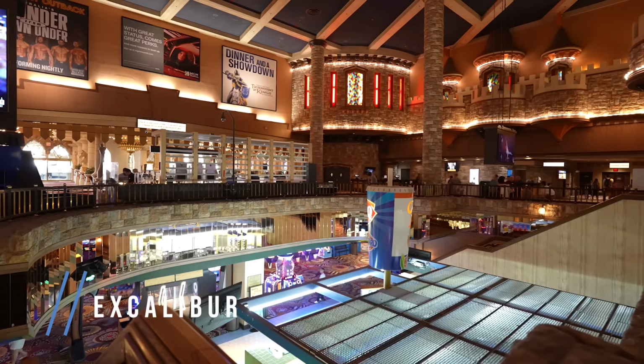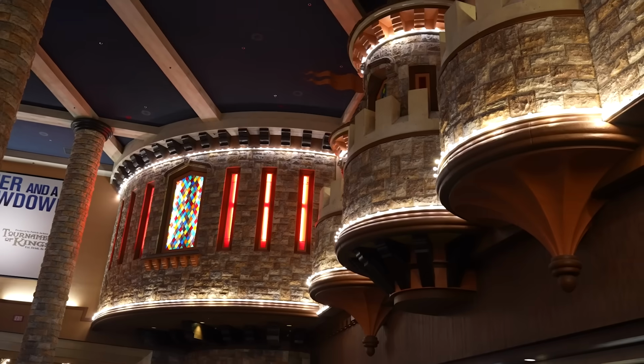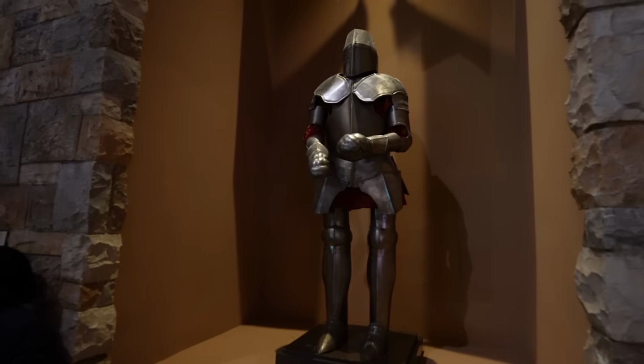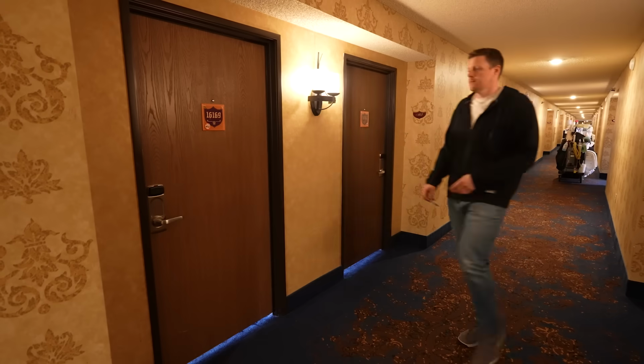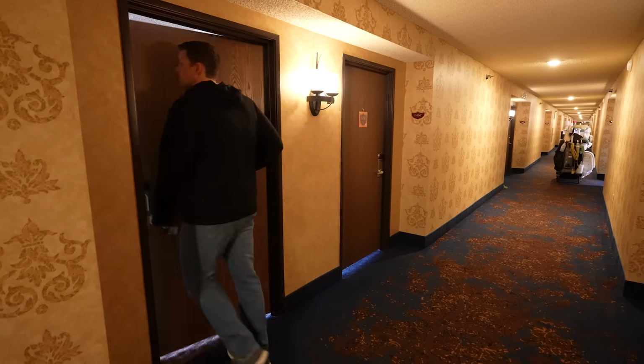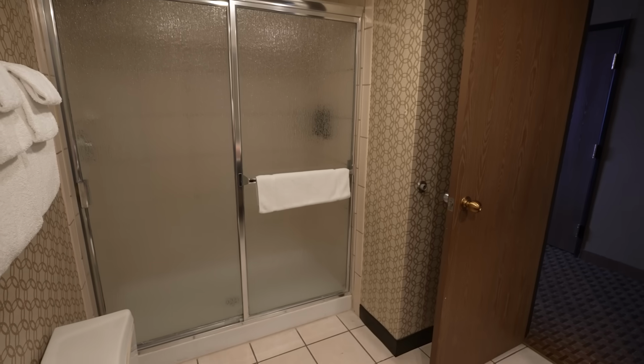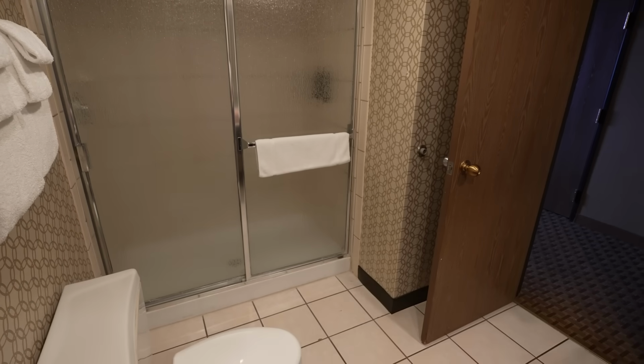I booked in a basic king room here to see what it was like as one of the more budget-friendly options on the Strip. My first impression was that the lobby was lively, and the theme was fun, but it was a bit dated, and the price was hard to beat. The room itself was only moderately clean and very basic, and the bathroom felt cramped and definitely overdue for a renovation.